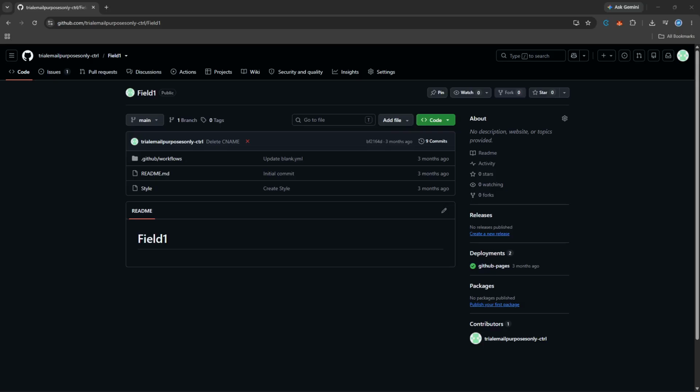When someone should no longer have access, go back to Settings, Collaborators and Teams, find their name and click Remove. Their access is gone immediately, but that does not erase any copy of the repository they already cloned to their computer. So treat private repositories as sensitive. Only invite people who genuinely need the files, and review this access list regularly from the same page.